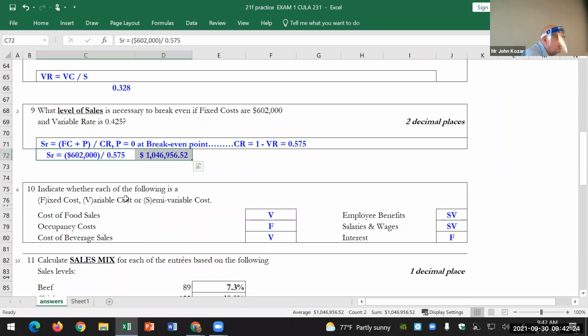Yes. Is your contribution rate always what? Yes. Those two all have to add up to 1. That's how they're defined. Because they're based on your income statement, and it's your variable cost, which is your food, beverage, and some of your labor, and then it's your fixed cost plus profit that makes up the rest of it. So all of those things always add up to your total sales amount.